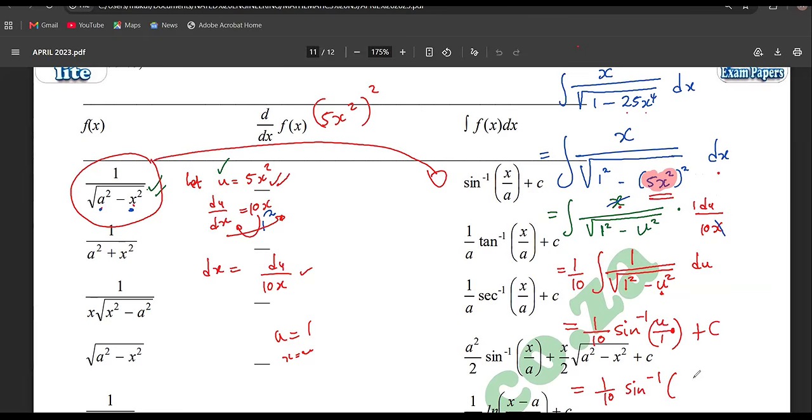So we bring that at the end of our calculation, 5x squared plus C. So that is how you could have just integrated that one using the trigonometric substitution, which I'm going to elaborate into more questions. I'm just going to try to work out more questions so that you can understand.